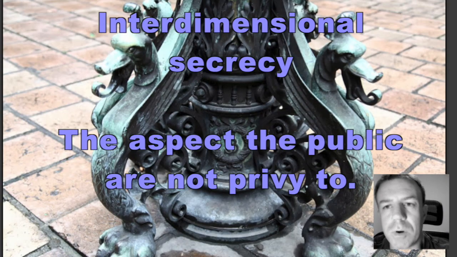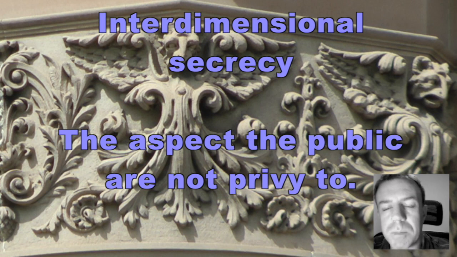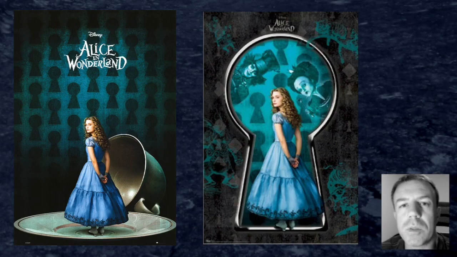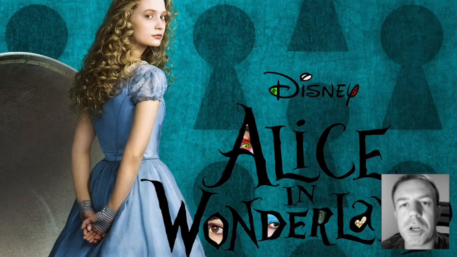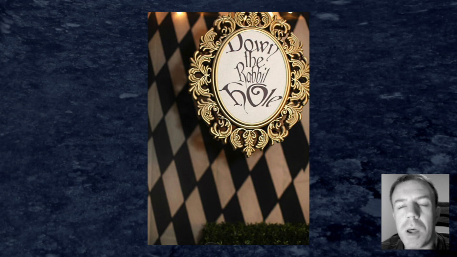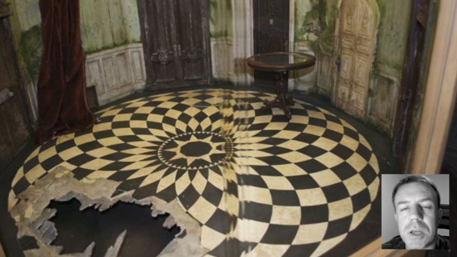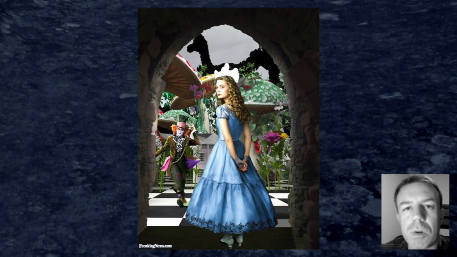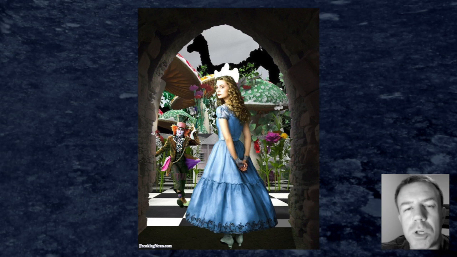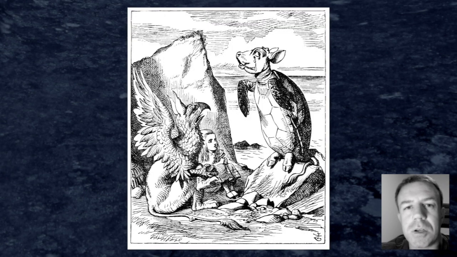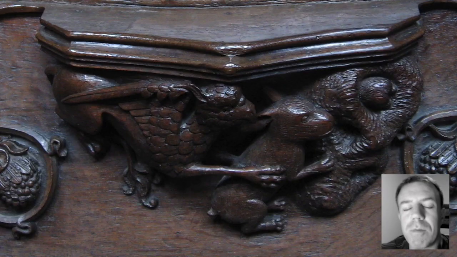So I thought I'd look at Alice in Wonderland for a moment. I'm not really that familiar with the story, so I just looked it up. Basically, of course, you have the rabbit hole and Alice goes down the rabbit hole — that would be a crossing of dimensions. And within the imagery for Alice in Wonderland there's plenty of checkered floors. Their next novel by Lewis Carroll was Through the Looking Glass. So we're talking about an interdimensional scene, and within that interdimensional scene we would have the Griffin.